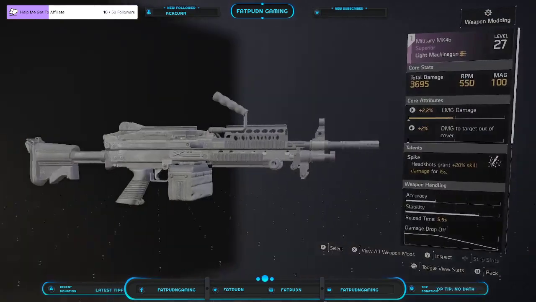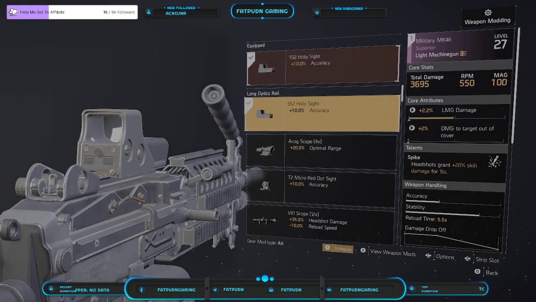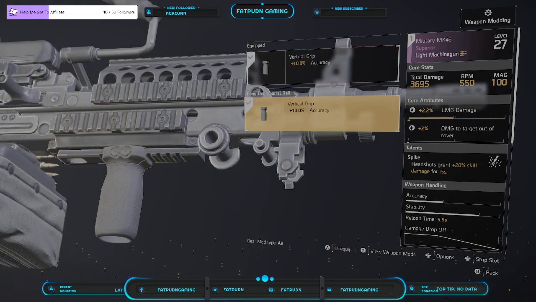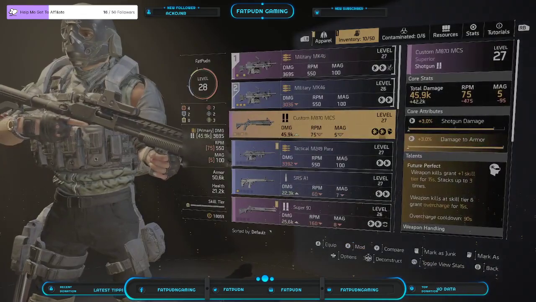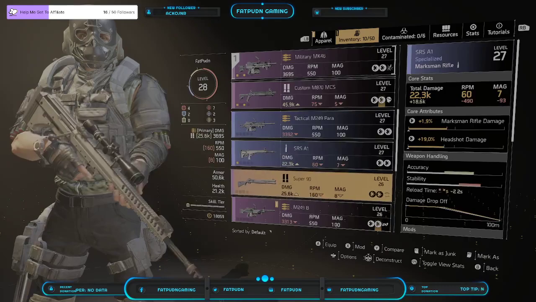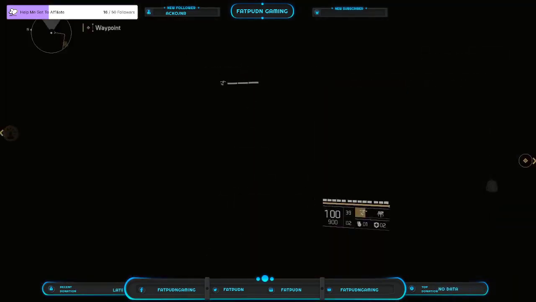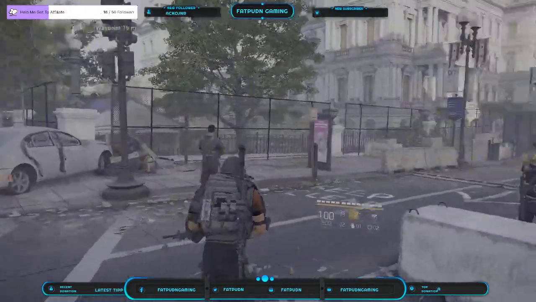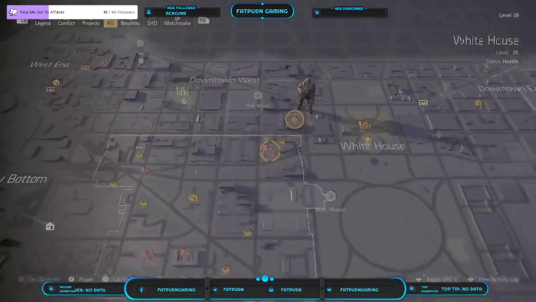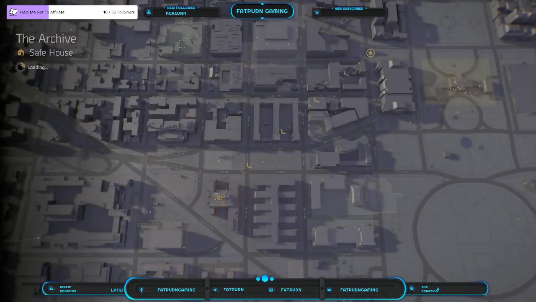Okay, we need to mod that though and put on the 552 hollow sight and the underbarrel for a bit more accuracy. That's what we were running anyway. The current shotgun we're running isn't as good as the one we've got, but there's a bit more XP on this MG, so we'll carry on with that. Right, we're going to hit up the safe house. Fast travel into there, and then we're going to hit up the stronghold.